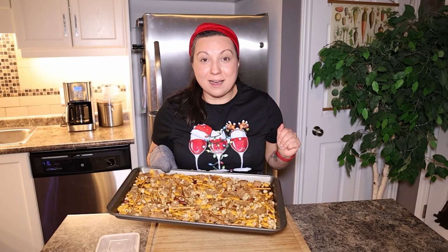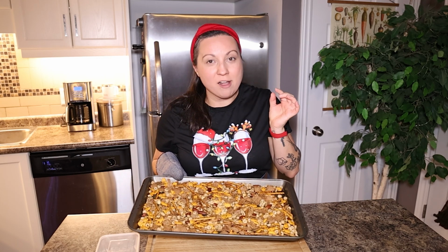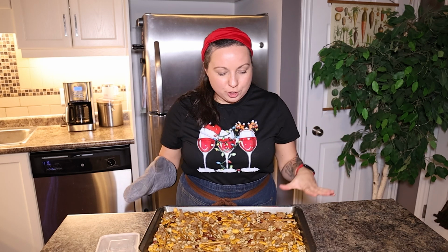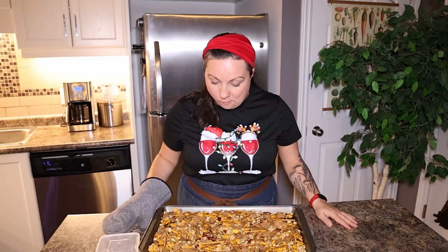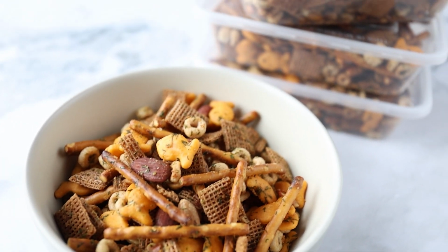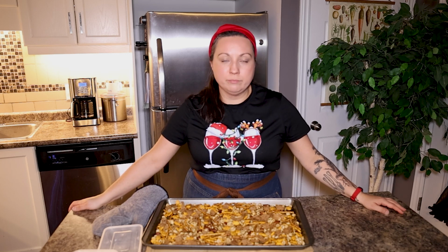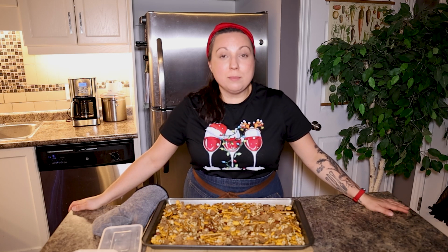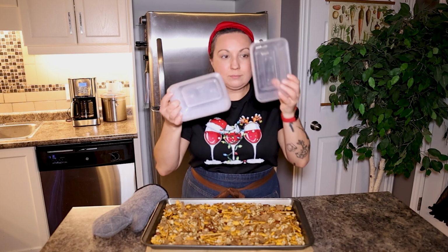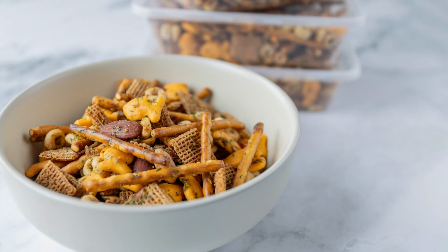Out of the oven it comes and it is ready to go when you can try a piece, and it's back to being crunchy. And all of that moisture has cooked out and dried out. Make sure you let it cool before storing it, and you want to store it in an airtight closed container. It will last, in my household, a day, but probably you could hang on to it for about 2 weeks.